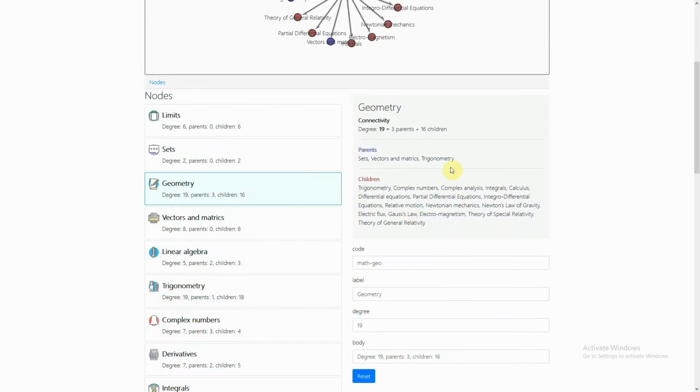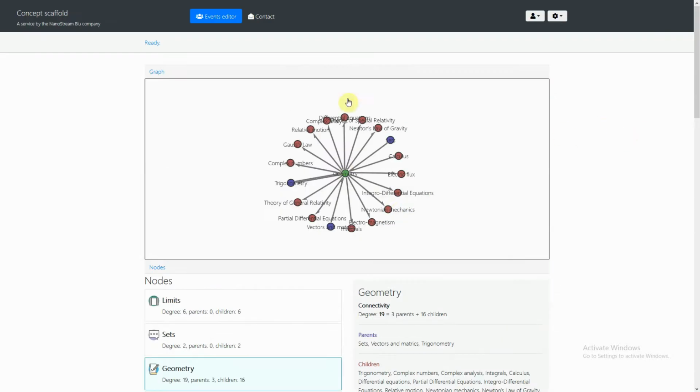It should be noted that you can maintain multiple scaffolds. So fine, we can have a list of all the concepts, but it doesn't have to be the case that there's only one way to create those parent-child relationships. You can maintain multiple trees even though the set of nodes are common. Anyway, more about that in an upcoming video.